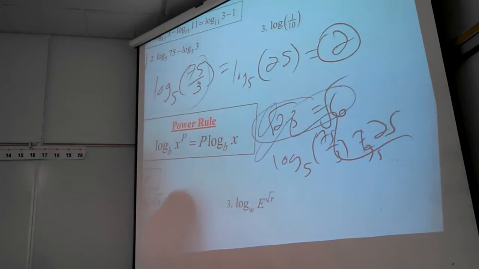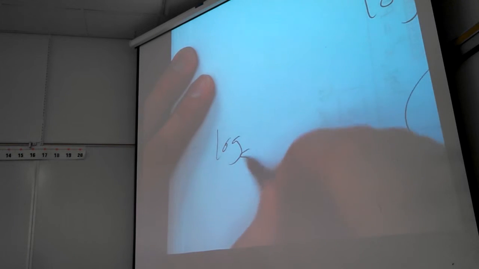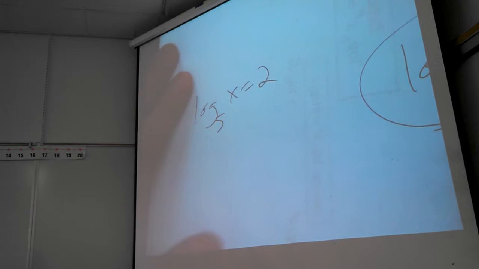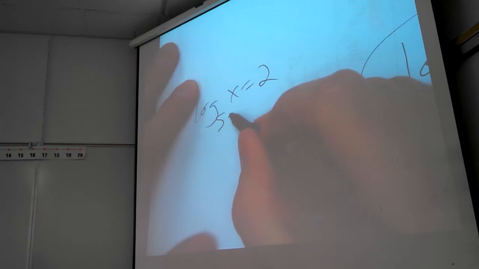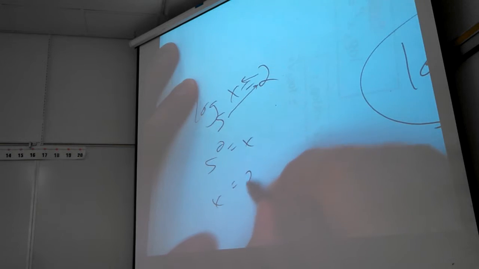What I mean by what I just said is I get people that do stuff like log base 5 of x equals 2. And this is what we're not going to get to, is solving equations like this. But this equation will be really easy to solve. What's the correct way to solve this equation? You guys can do this, believe it or not. What's another way to write this? 5 squared equals x. Yeah, 5 squared equals x. The answer should be 25.